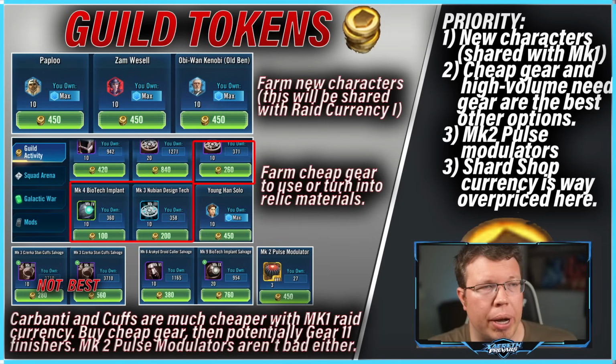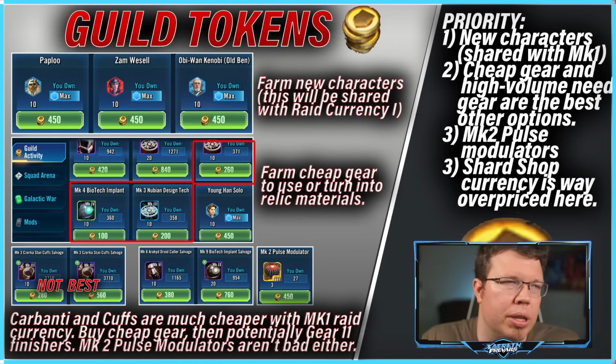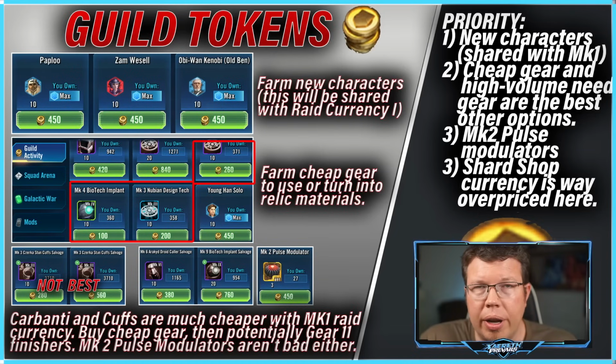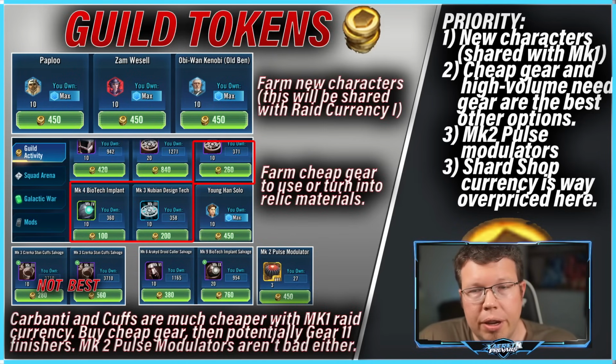So what should you buy with these? I made a video like this about 10 months ago, and I did say that you should be purchasing Carbanti and the cuffs and all that, the more common core pieces of gear, and I'd actually disagree with that now. With given time and perspective, I really think you should be buying the cheap gear. You can see the little nodes that I've circled there with the red squares. Those ones are the gifts that keep giving.